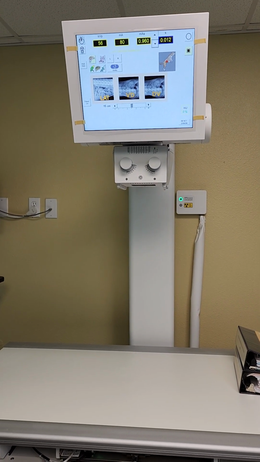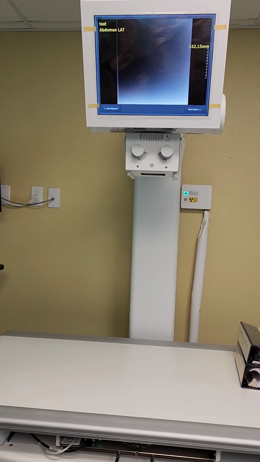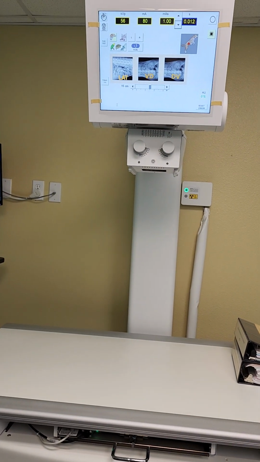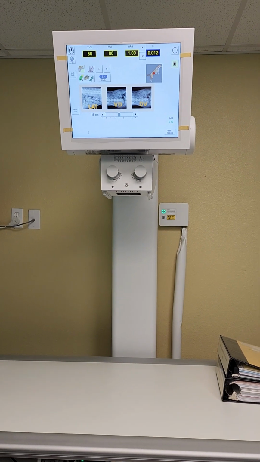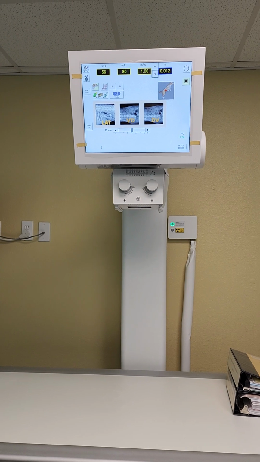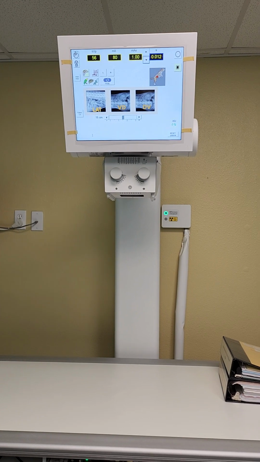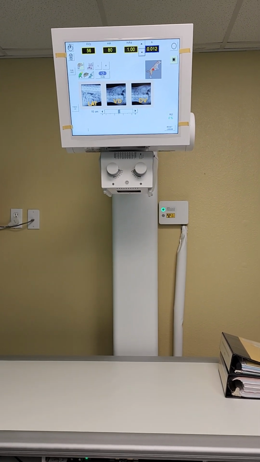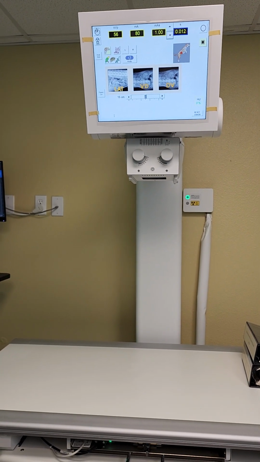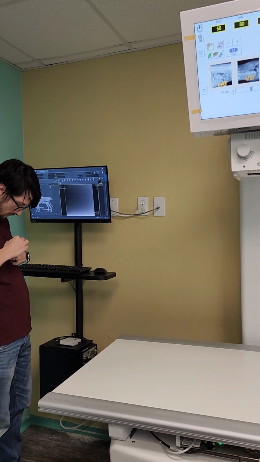To take a shot, basically if you press barely on it, it'll prep. So you'll hear it spin up. Real quick, we can do new exposure. You'll hear it prep, and then you press all the way down to expose. Otherwise, you can just press all the way down. It's going to prep and expose automatically, so you don't have to wait. Some people like waiting. Some people like holding their foot on it until they get just the right breath or whatever, and then just fire. So, you take an image now.